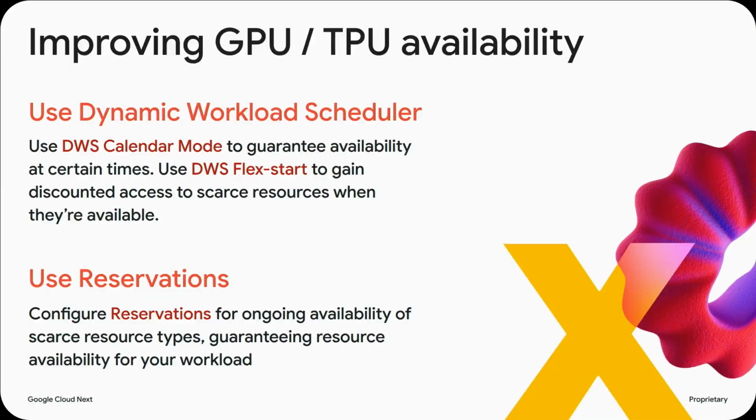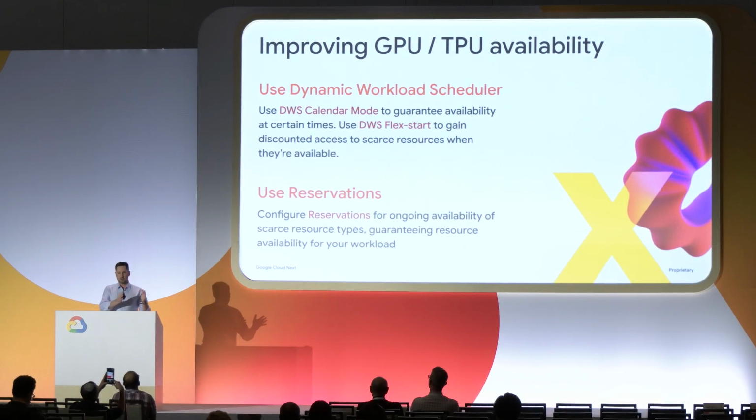And that's exactly what happens. So you basically are creating a reservation in a way, although there's probably a wrong word here, for this capacity throughout next week. Now, DWS Flex Start is for a slightly different scenario. Imagine you'd like to have fine-tuning or training for one day, sometime next week, but it doesn't have to be Monday or Thursday or any other particular day. So with DWS Flex Start, you can say, within that window, I would like to have this capacity for that long, and you're flexible as to when it's supposed to actually happen.